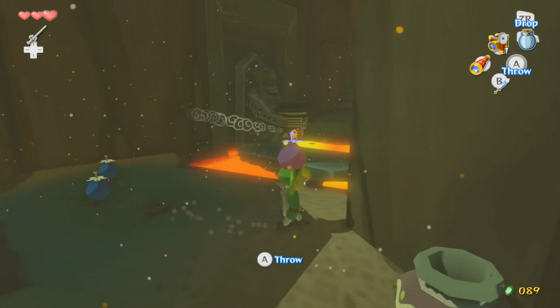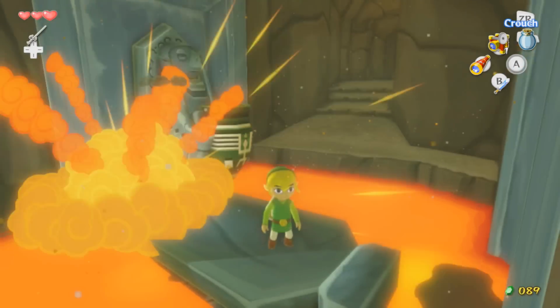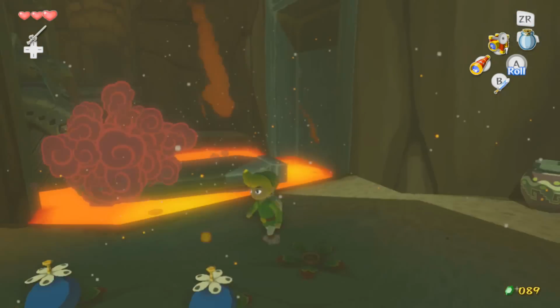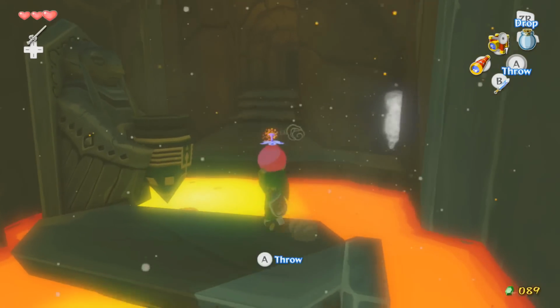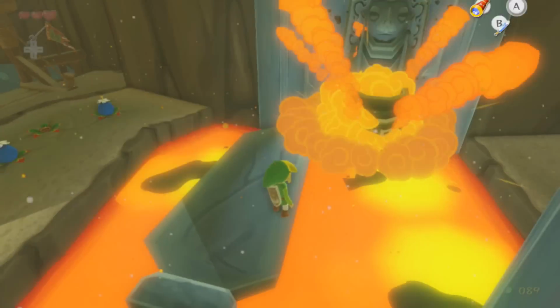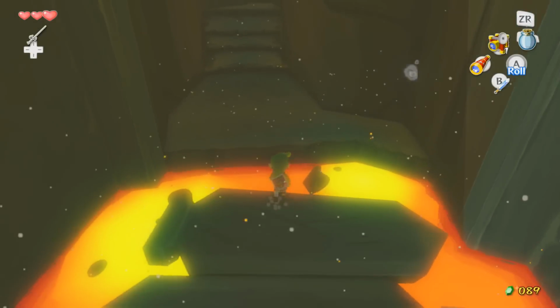I know Link can't throw it from here, so I have to go close to it, but you can't be the right distance from it, because if you stand here, you're too far, and if you stand here, you're too close. So what are you supposed to do? I think we actually threw it in right. Yeah, we did. Woohoo! Okay, so there we go, guys.